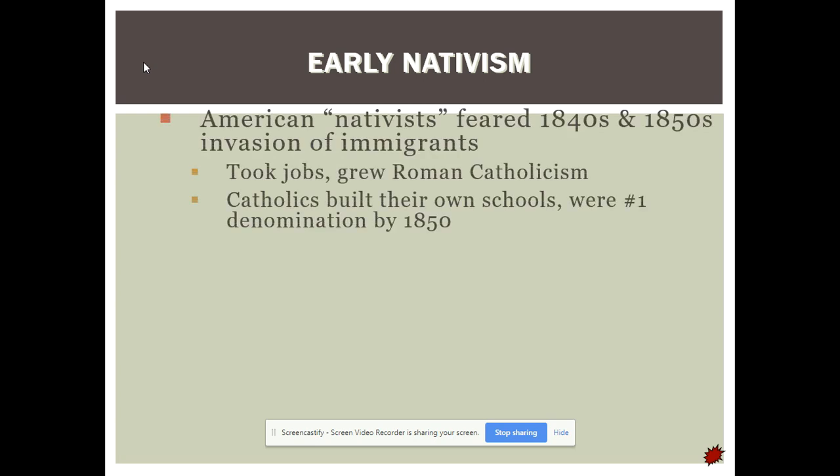So let's talk about the nativist backlash. So many people feared this influx of Catholic immigrants and thought they would take over the country. Samuel Morse, the inventor of the telegraph, particularly was a big nativist. In 1834, he published A Foreign Conspiracy Against the Liberties of the United States, which warned of a Catholic threat to American republican institutions. The social tension stemming from industrialization also intensified anti-Catholic sentiment.